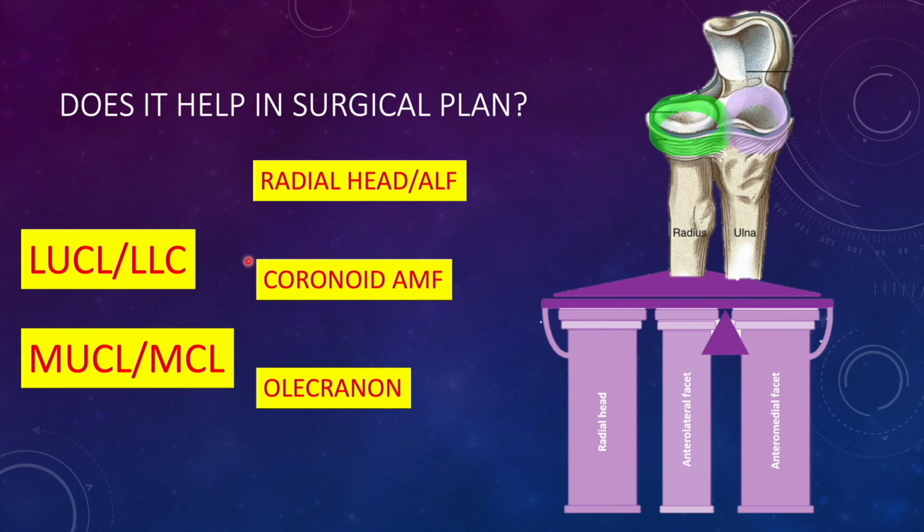While if the coronoid fracture is involving both anteromedial as well as anterolateral facet, then definitely we need to fix the coronoid fragment. But if the coronoid fragment is having isolated anterolateral fragment, then definitely we can leave this because the other column on the side of fulcrum is intact or has been fixed. And if there is isolated fracture of the anteromedial facet, then definitely it needs fixation. And we all are aware that the olecranon fracture definitely needs to be fixed because that forms the major articulation with the distal humerus and is going to align the proximal ulna with the humerus. So that part definitely needs fixation.